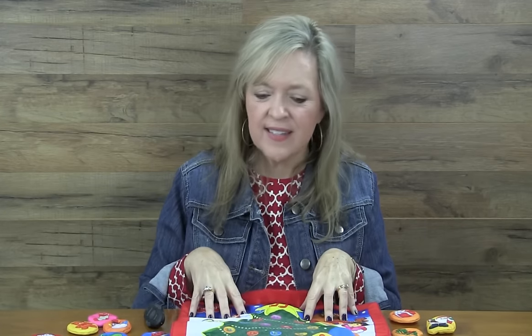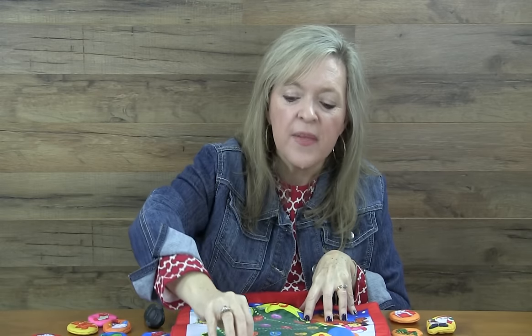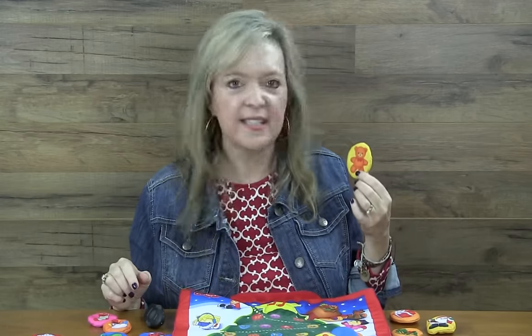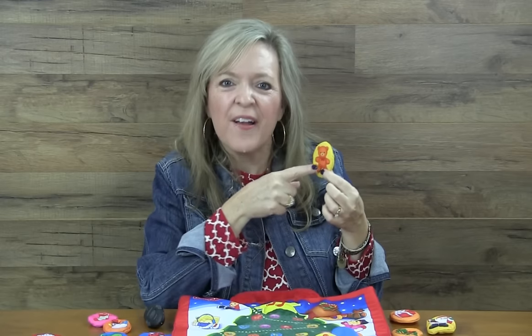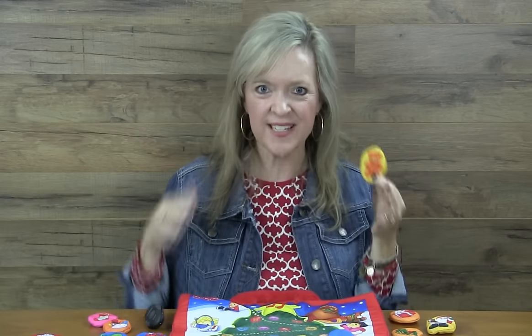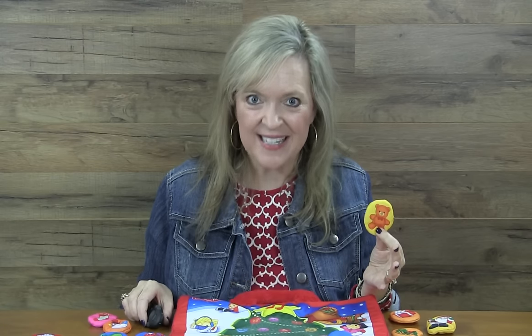For many kids with this kind of toy, you would just focus on modeling or saying the word. You might let a kid pick one of the ornaments from the little train pouches at the bottom, and then just say the word. For example: 'Bear. Look, bear. See that bear.' Then do something funny and unexpected — maybe growl, or say 'he's going to get you' — something to keep that child's attention and keep him wanting to play with you. Even when your purpose is to teach language, you still want to think about that play piece to keep him right there with you.